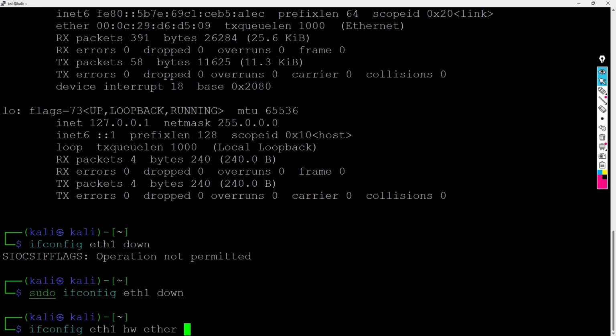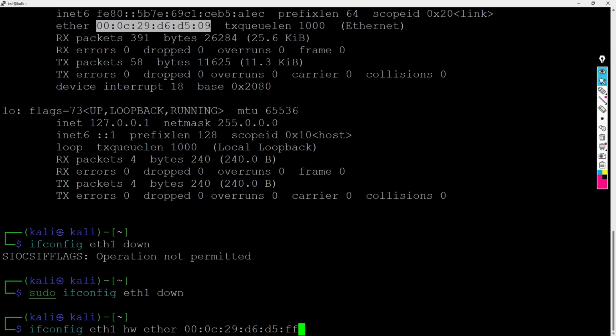Whenever you are giving the value, just make sure you follow the format, because the MAC address is in 64-bit format, so you have to make sure you use the same format, at least 6 groups after colons. So this is first, second, third, fourth, fifth, sixth. I'm just copying the same thing but changing it a little bit. In the last group I'm putting ff, and the remaining values are the same. This is hexadecimal, so if you are deciding by yourself, make sure you only go up to f, not g, h, i. The maximum value is f, meaning 0 to f. You can take any combination of those values.